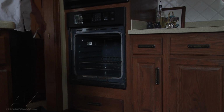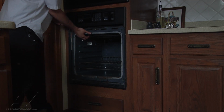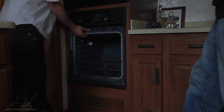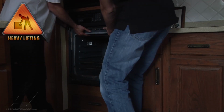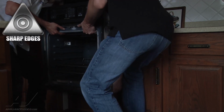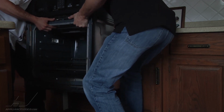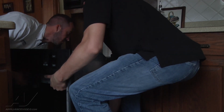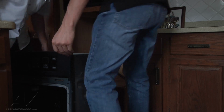Alright, so all we're going to do here is we're just going to grab right up underneath. It's easier if you have 2 guys, just because you could do it by yourself and just kind of lift up and slide out and then grab it down at the bottom. Make sure we have enough slack on the line, which we do, and we can just set it right down onto the floor here.